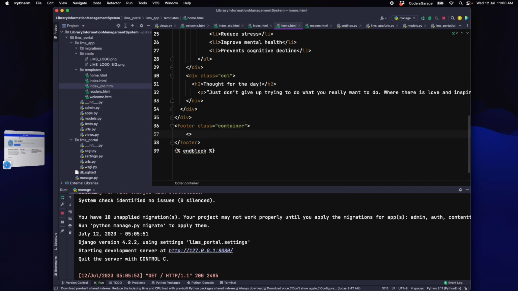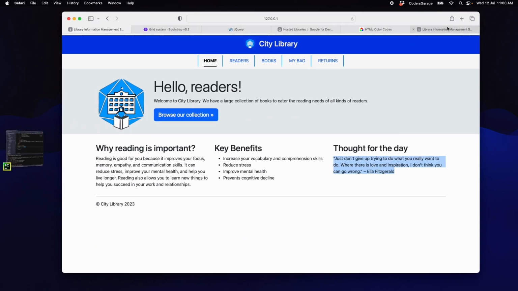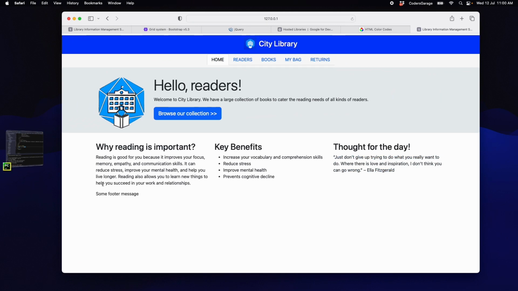Inside the container, we will add a p tag and we can simply write some content to see how it shows up in the screen. If you go to our website and refresh it, we see the footer content displayed as written in HTML.